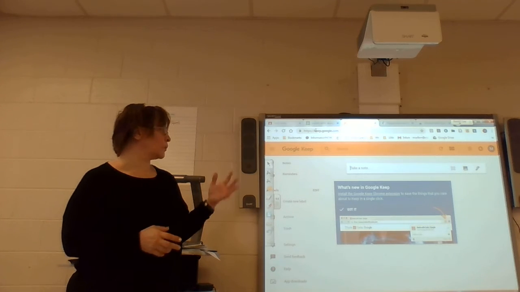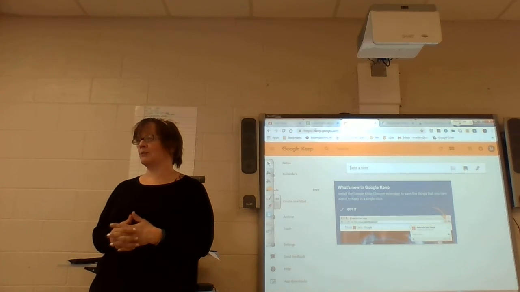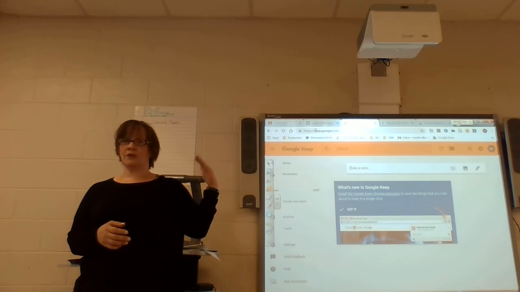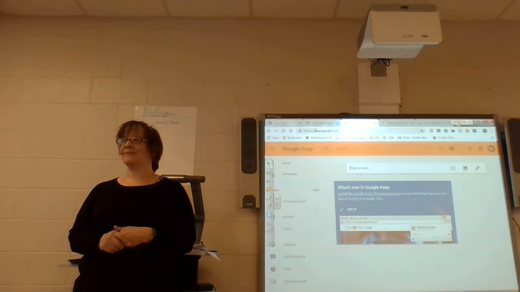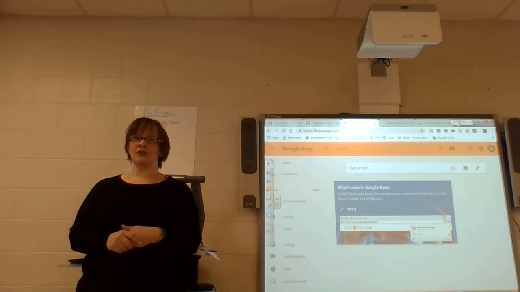But yeah, I love Goobric and I love Google Keep. My kids are going to be working together on a long-term project, and this is going to help them keep their stuff organized, because I do 9-week-long projects with my kids. So the organization is really important.